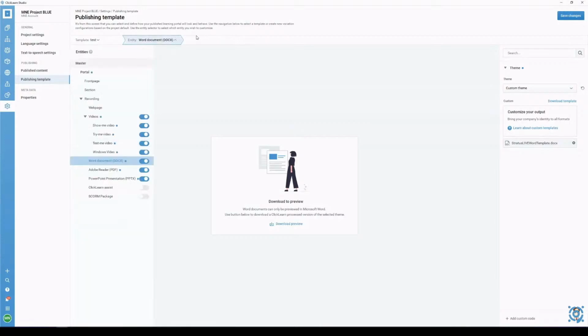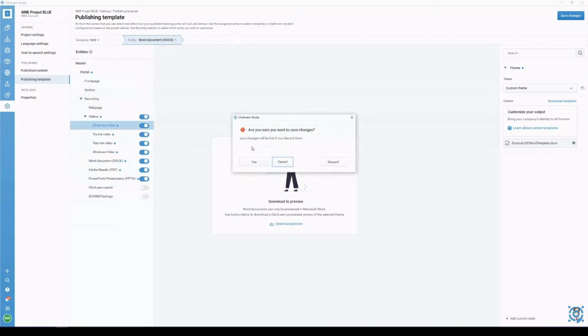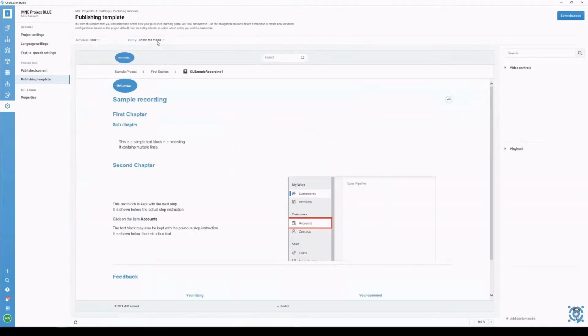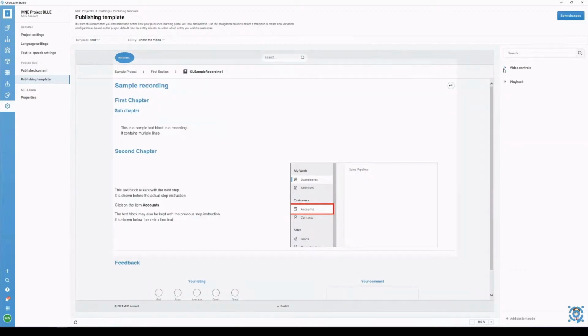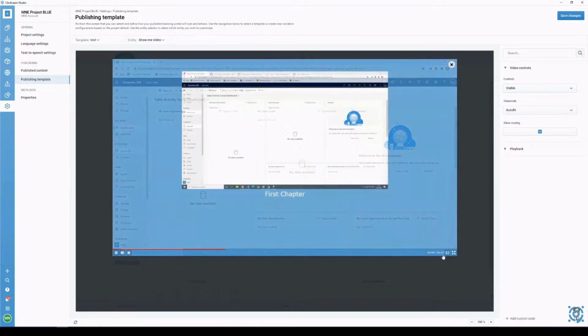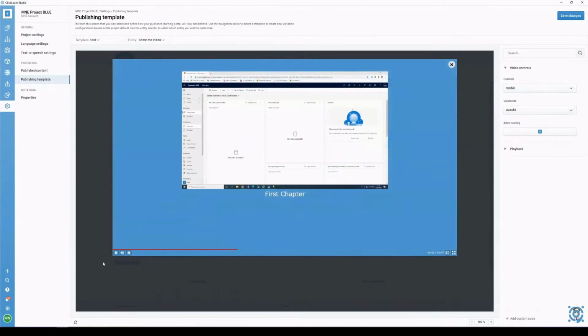And briefly, a lot of the options you used to write in code before, you can actually do right here. So let's say you go to the Show Me video. Here you can have different video controls. So you can say, I don't want the controls to be visible, or I want the mode to be auto fit with no scaling, for example. And you have your playback options down here, where the different transition types are, and everything like that.